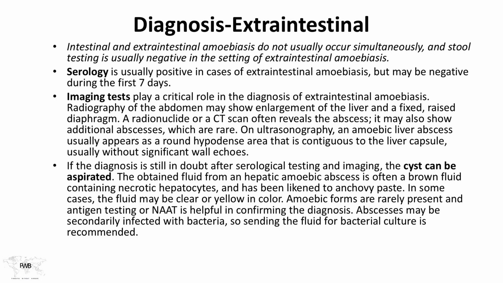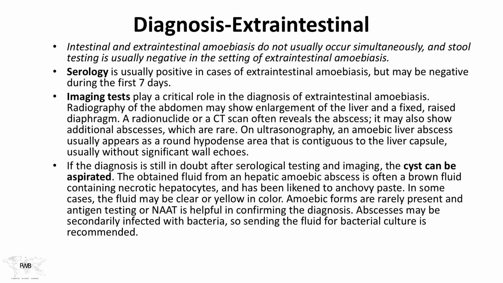Now, the obtained fluid is often described as an anchovy paste, but often it can be clear or even yellow in culture. The amoebic forms are rarely present in this fluid because the amoeba are not going to be floating around. They're going to actually be in the tissue at the edge. So unless someone is actually able to get a biopsy of the edge of this lesion, they're not going to detect the amoeboid forms. So antigen testing and nucleic acid amplification testing are going to be helpful in confirming the diagnosis.